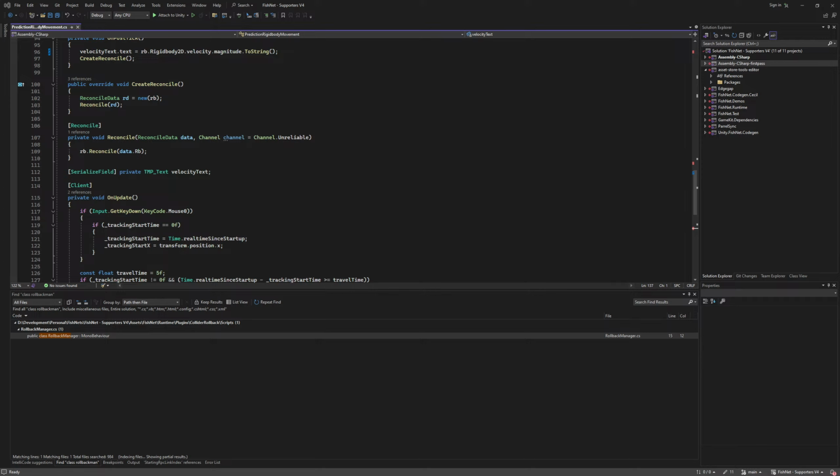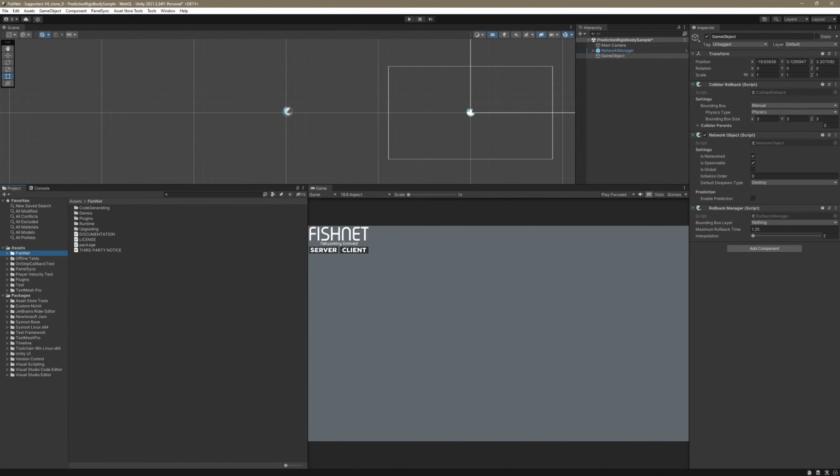All right. So basically, what I'm working on right now is further work on the appended state stuff I added. Okay, so this is a local client moving. You can see the move rate is pretty much 6 units per second. That's actually the velocity of the rigid body, and that's what it should be.